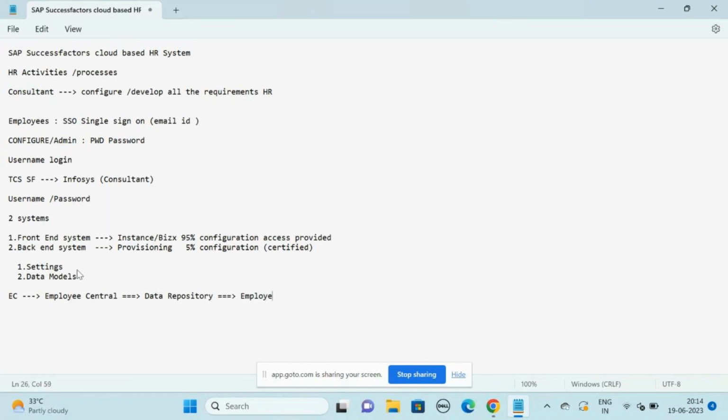Employee information plus organization information. Employee Central is a combination of employee information and organization information.